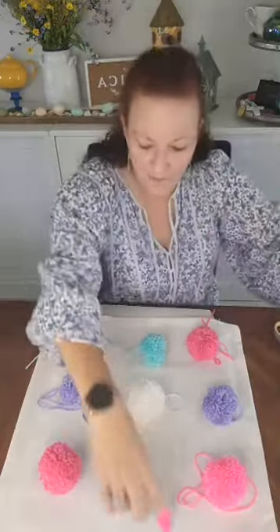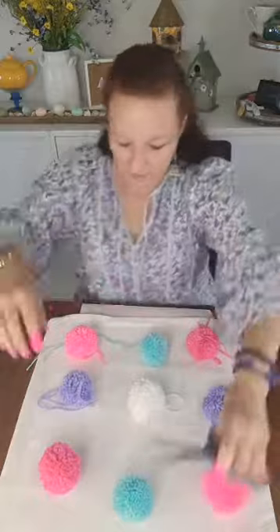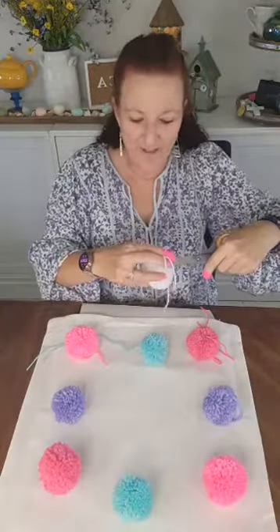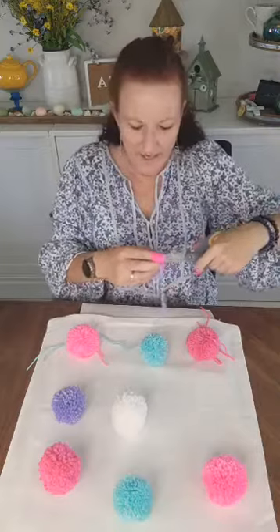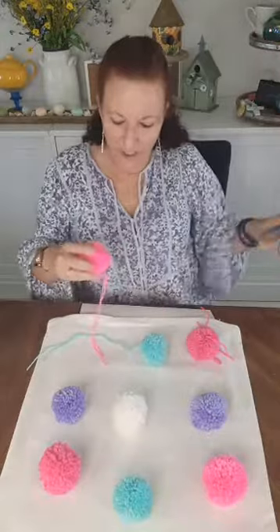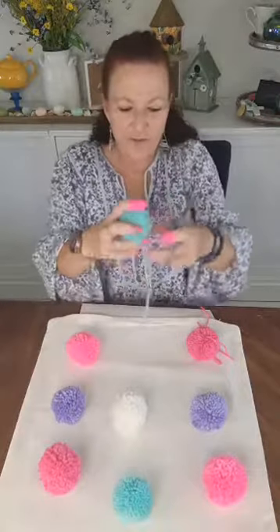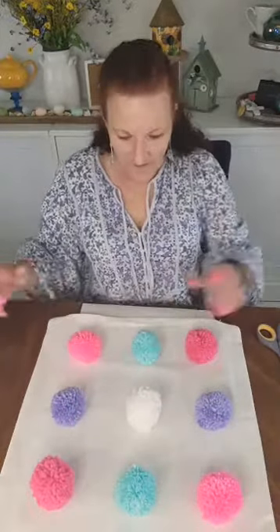I have so much leftover yarn from different projects because I also knit and crochet. I knit slippers every year for Christmas for my kids, so whatever's left over is what I usually make my pom-poms with, and I like bright cheery colors. I also didn't make any light pink large pom-poms — light pink would look really good on here. Whatever color you use, it could be for any season. You could do these in orange and yellow for fall, or red and green for Christmas, or make it look like a coastal pillow with coastal colors. But this is what I'm doing and I'm eyeballing the whole thing, so it's not going to be precise in any realm.